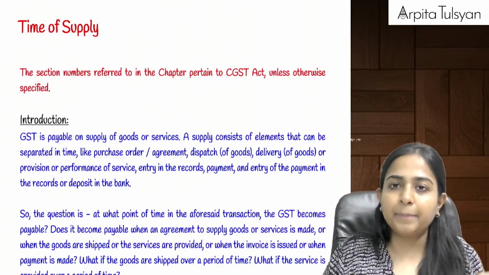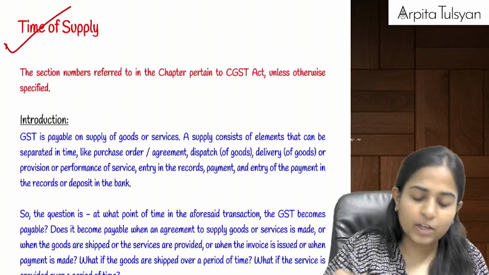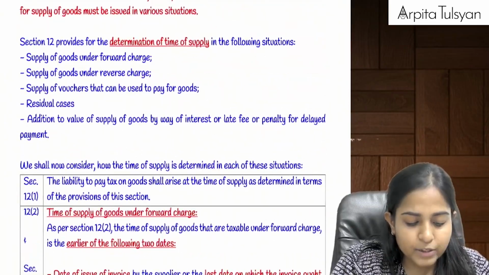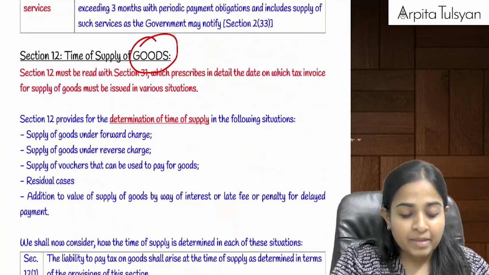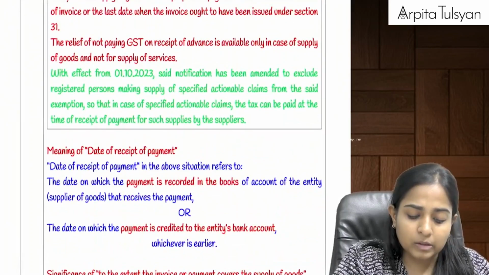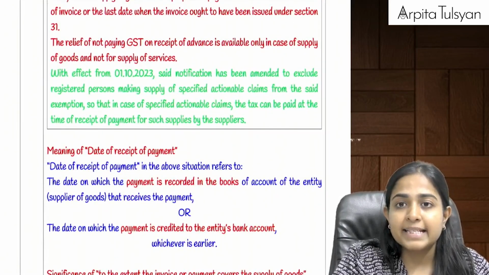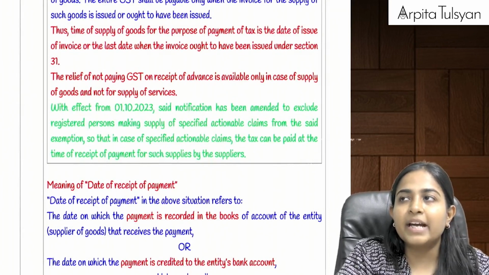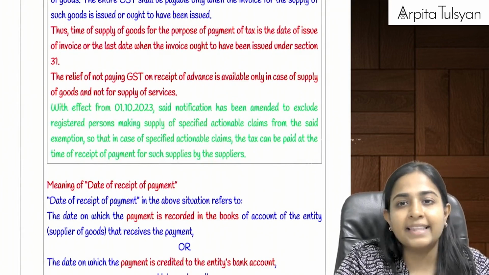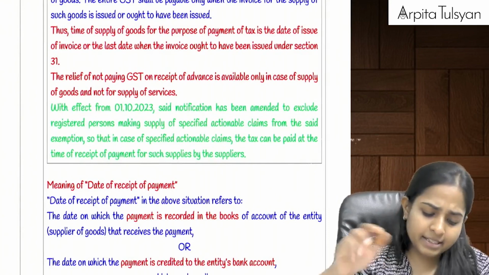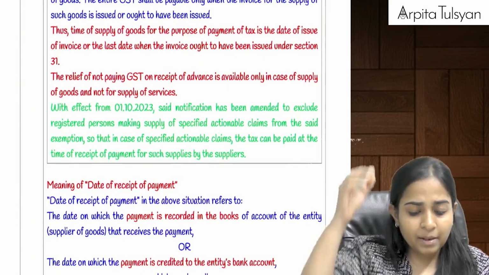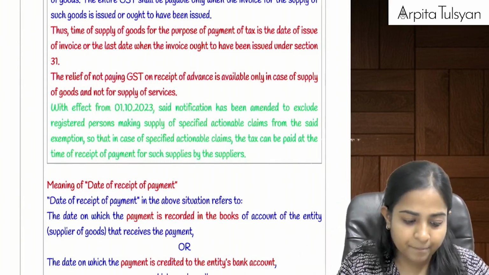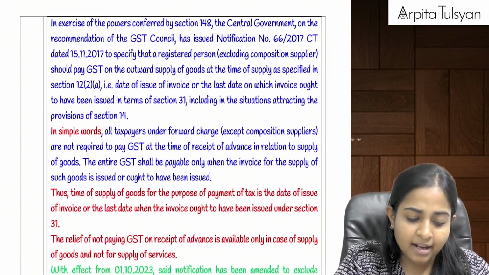Okay, let's take up a small amendment which is there in your time of supply chapter. A very small amendment. Do you recollect in case of time of supply of goods, we had discussed about advance payment? Yes, advance received in case of goods. Whenever you receive the advance in respect of goods, at that time you are not required to pay the GST. GST will be paid later on, right? But in case of services, GST is payable even when you receive the advance money, right? That was the notification which we had discussed here.